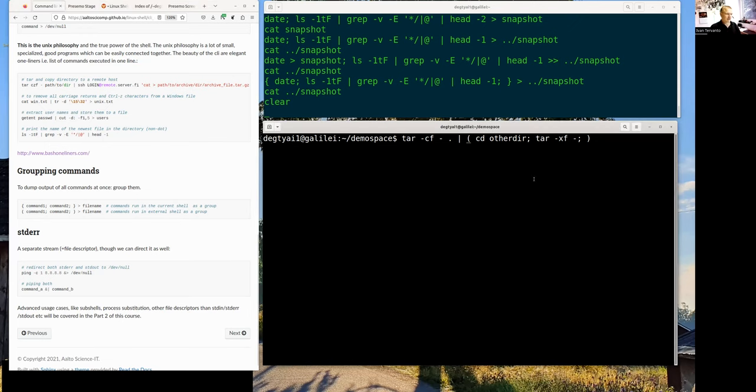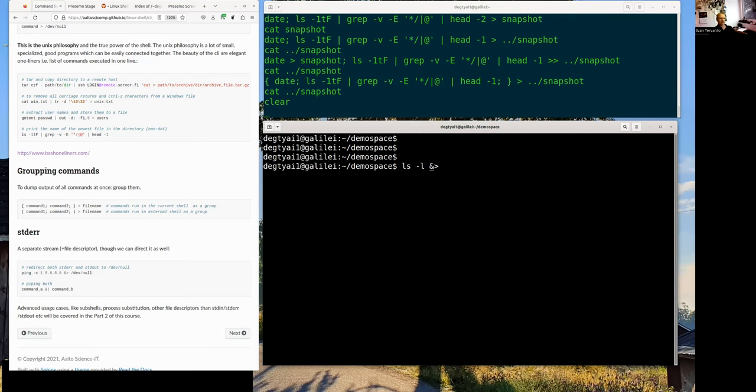Okay, and another thing that I wanted to tell you is that because I already told you about standard input, standard output, and standard error output, there are also techniques for how to join the standard output and standard error output. If this is the simple redirection of only standard output, then adding the ampersand over here will do the redirection of both.